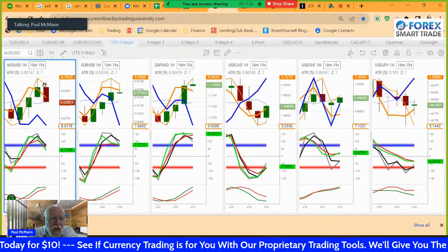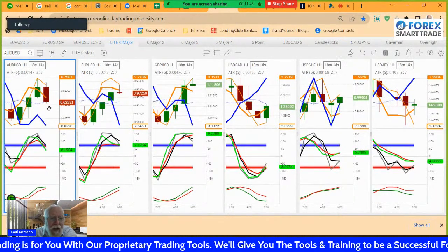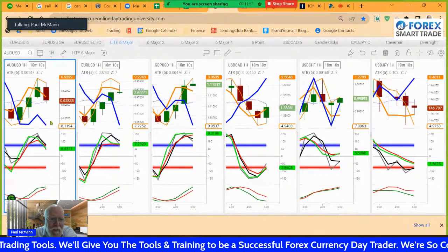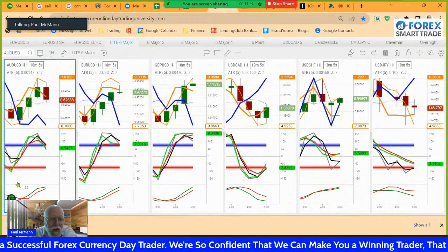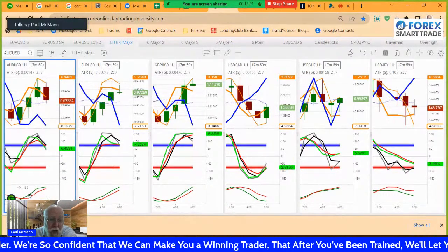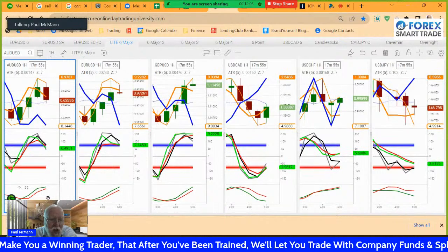Two orange lines are going down, the thick and the thin, so that's supporting sell. The blue lines are inversely related, so when blue is going up, that means sell. The dotted blue is going up, so I've got 3 of the 4 telling me sell. Then I'm going to jump down to the pressure, and I want the lines either going down, and they're not here, or I want the red line on top, and it's not on top.